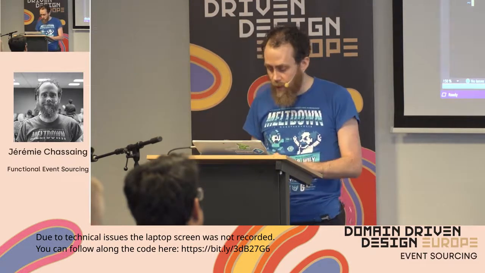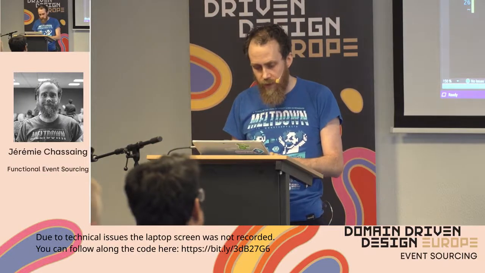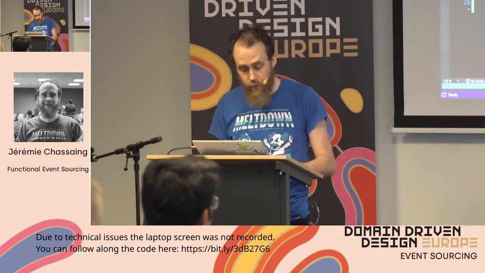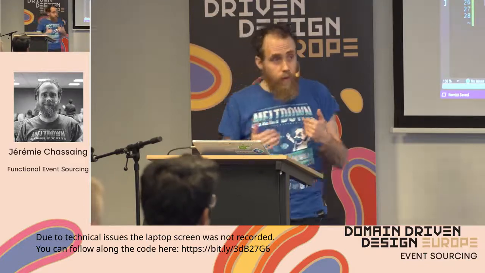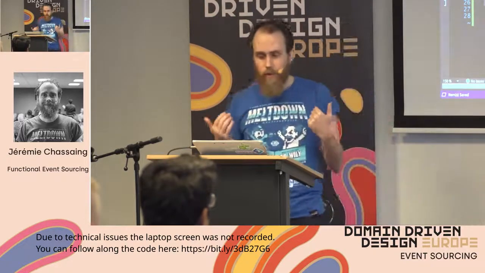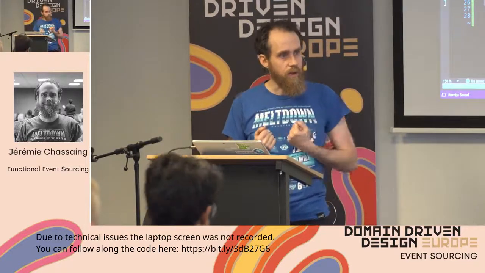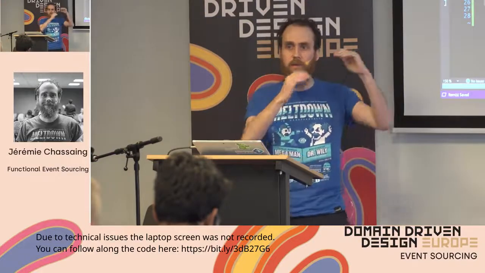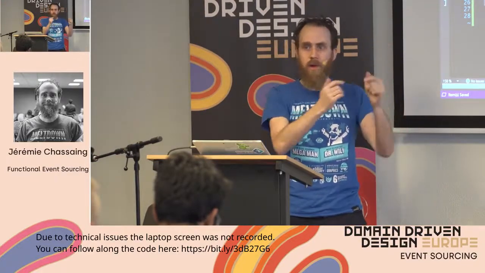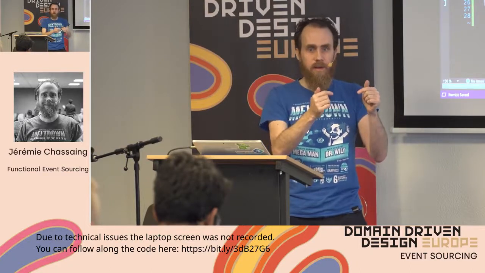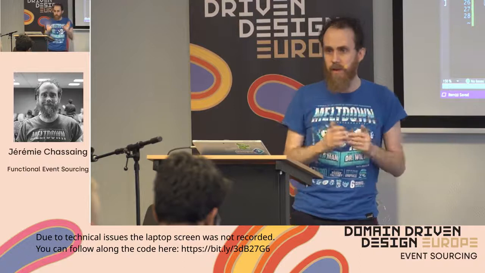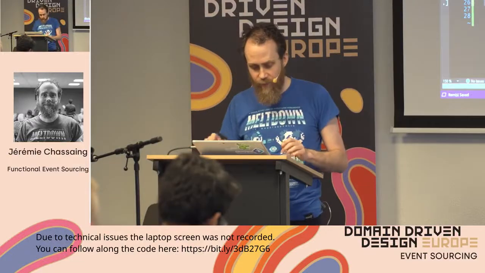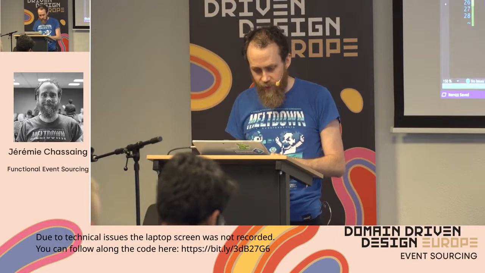And for the state, I don't know. I will just create a let initial state value whose value will be initial state for now. And that's good. So we want to write tests for this domain, and how can we express it? It will actually be quite easy. We will write tests like this: given those past events happened before, when we try to do this command, this is the output events we expect. So for that, we will create a test framework. I put some quotes on it, because it will actually be quite simple.